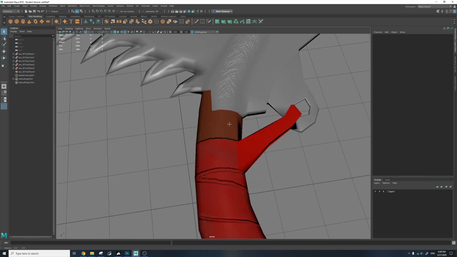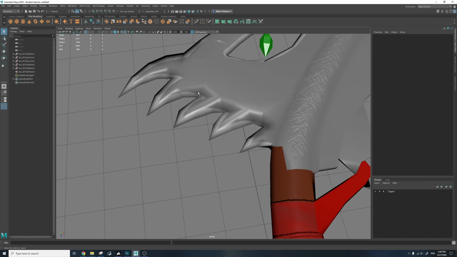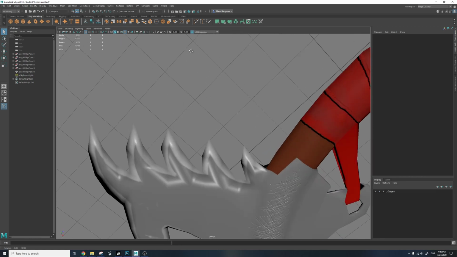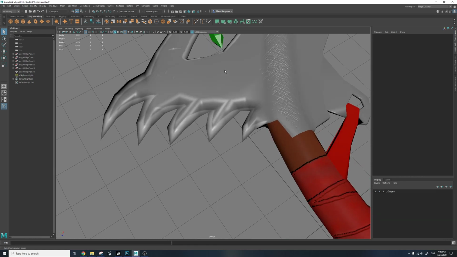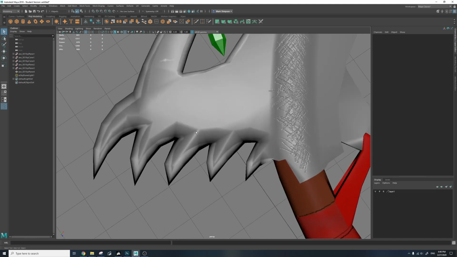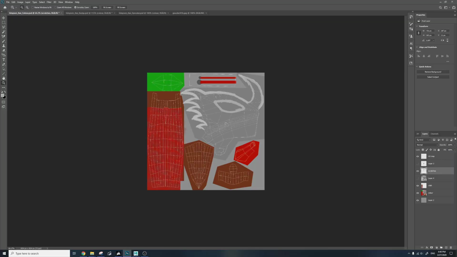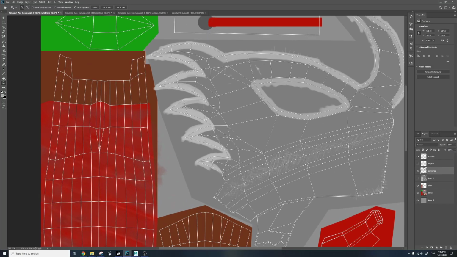And so here again, I can see some areas where maybe the geometry isn't quite matching my intention, and if that's so, I might just want to keep pushing it further and further to match the layout here in the UV maps.